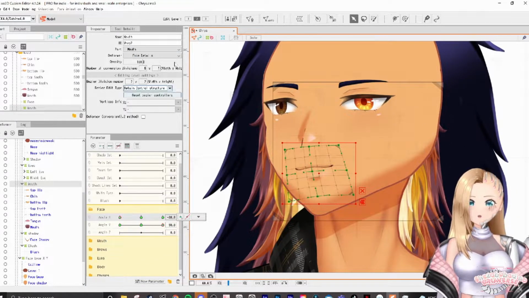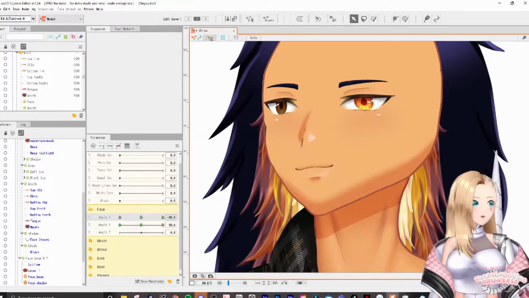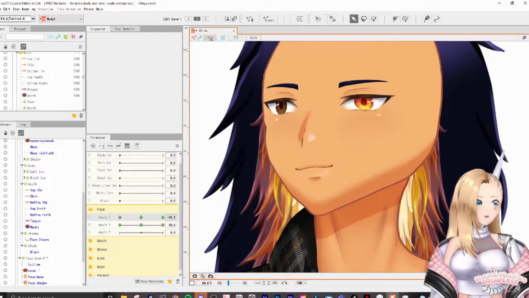Now again, you could find that the mouth will look weird when it's open. That's why we'll come back and revisit the mouth as we go.